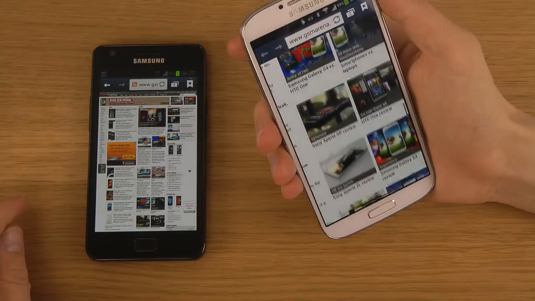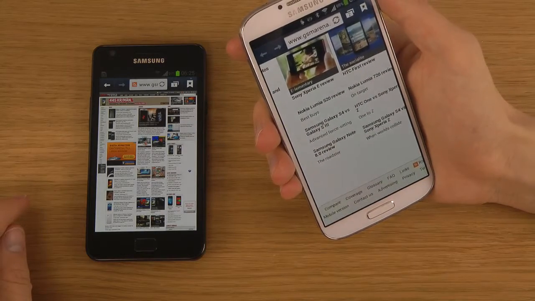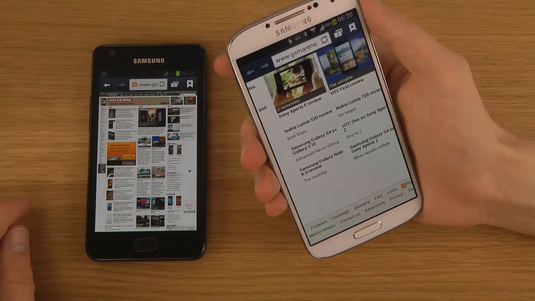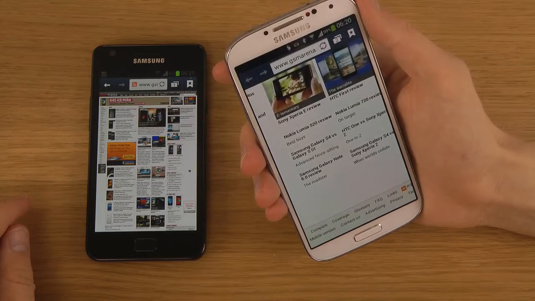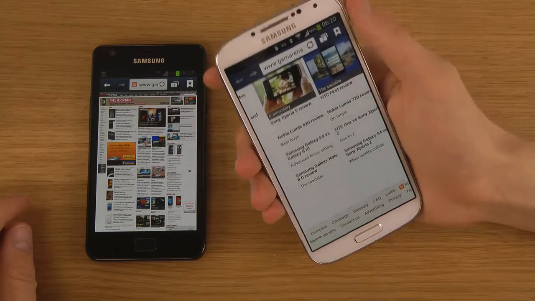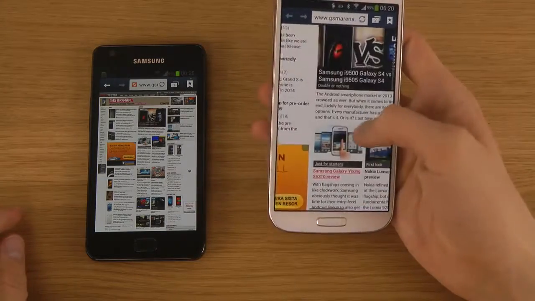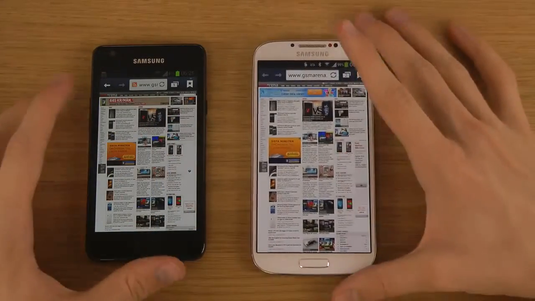So right now I'm looking down, and then I'll look up, and then I'll look down. And of course this takes some time to get used to, exactly how you can control your phone with your eyes, but once you get the hang of how it works, it is pretty insane.